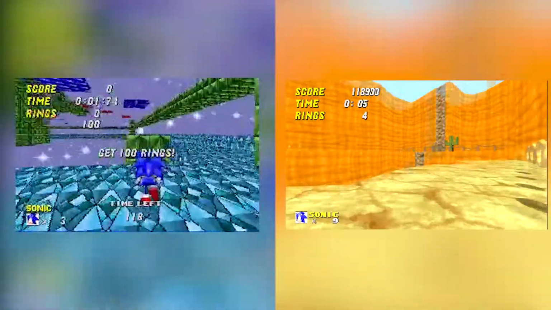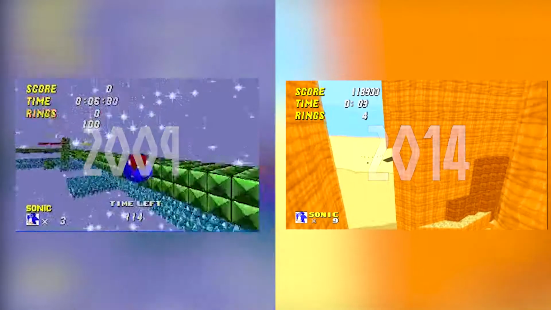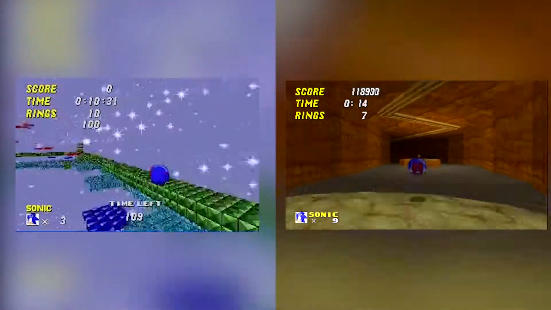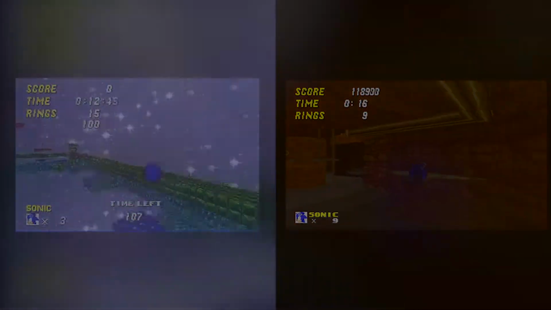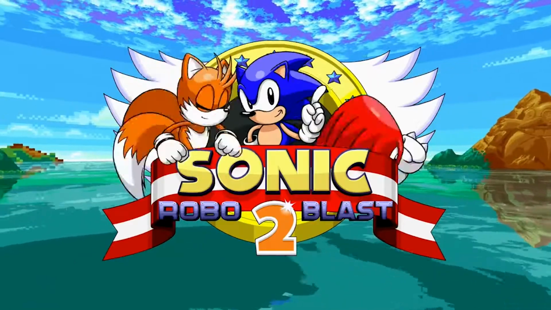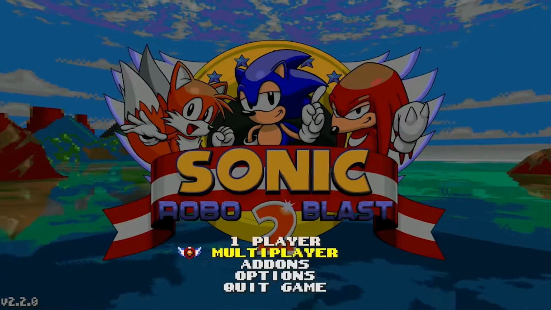The next versions of the game were 2.0 and 2.1, which were released in 2009 and 2014 respectively. These were the first versions of the game that weren't demos, and expanded upon the demos that had come before. But these versions felt like betas in comparison to SRB2 2.2, which is the most recent and the best version of the game, and it's the one we'll be reviewing in this video. So let's begin.